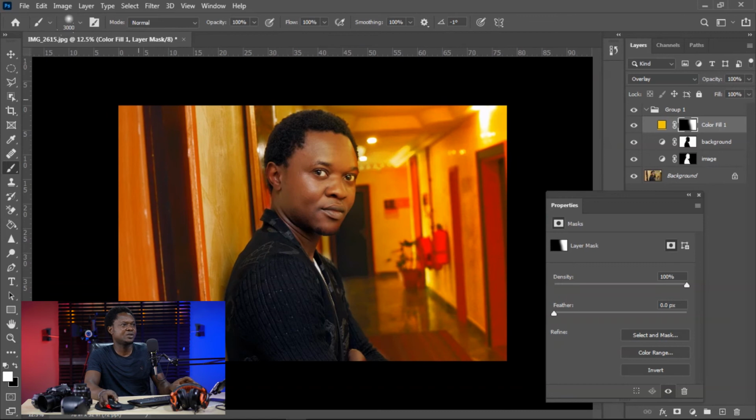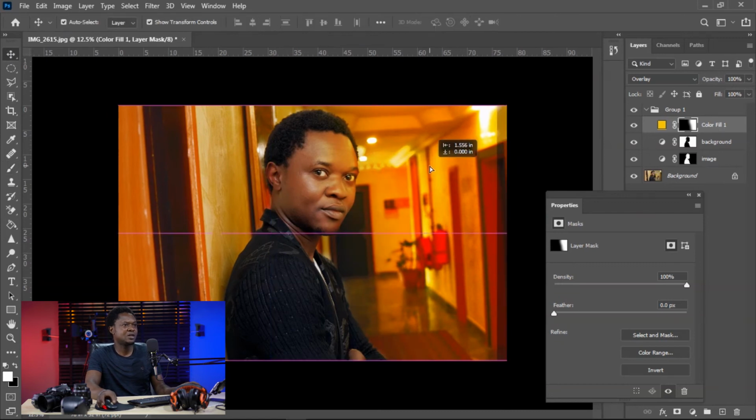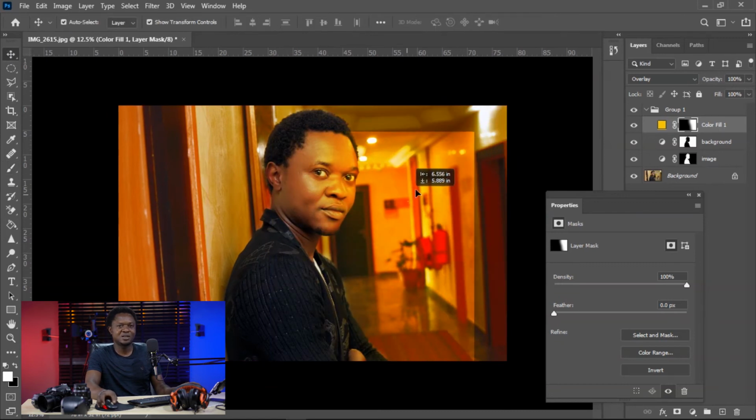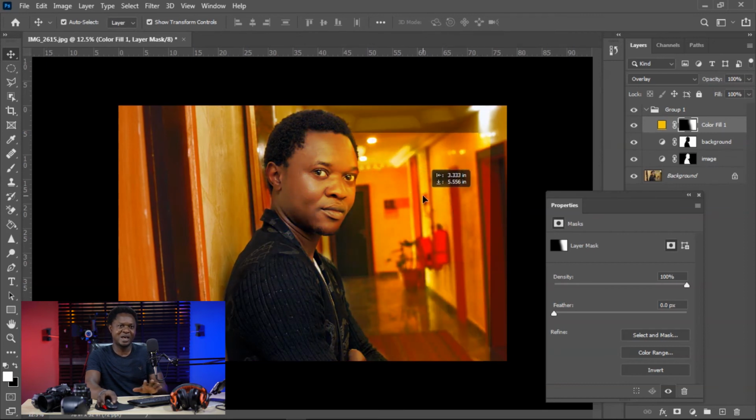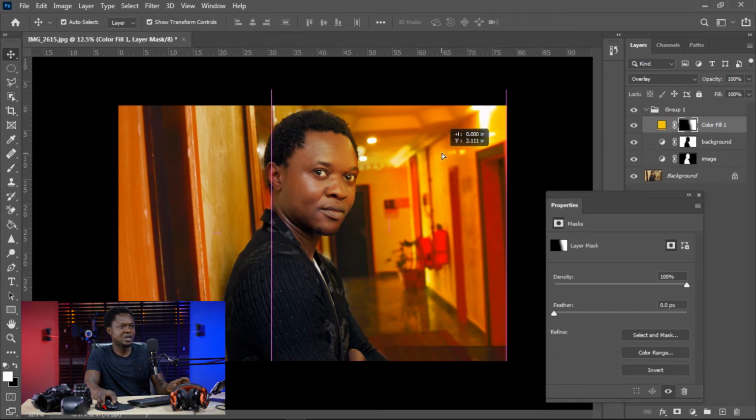It's a kind of light source. Let's check and see. Look at it. So you can see how it's affecting the image. It's just like a light on the image. So it's a kind of trying to improve the light. Then let's see how it's going to add to what we are doing to this image.